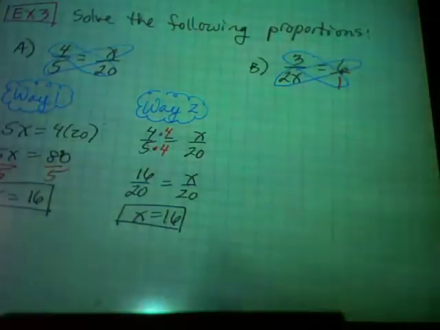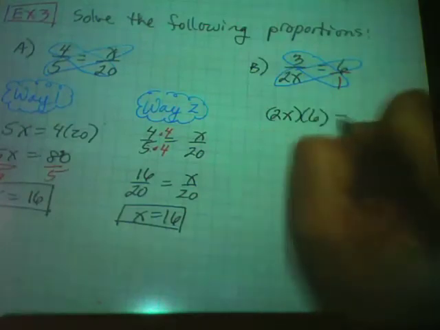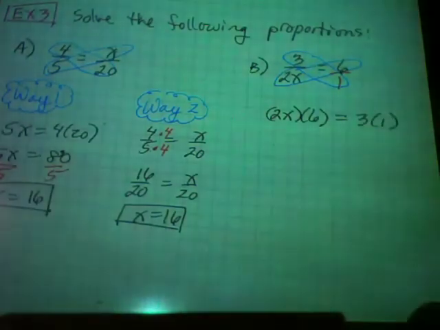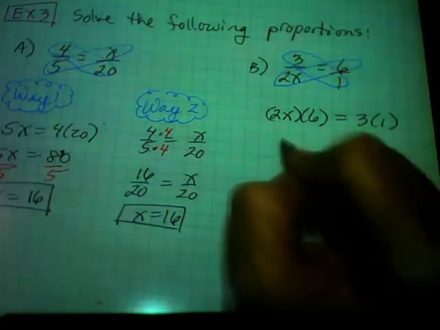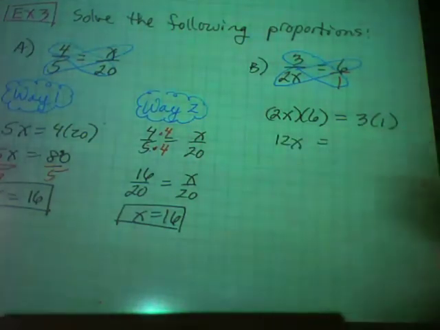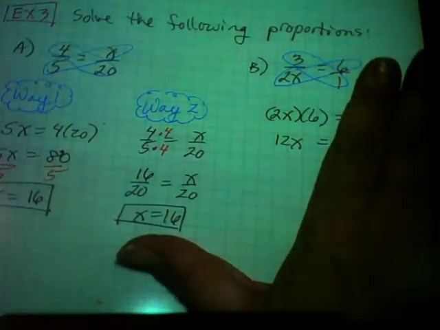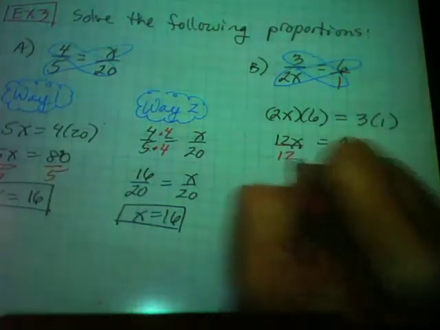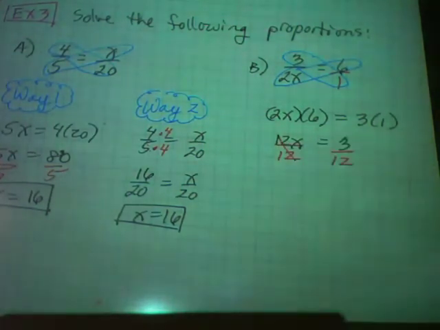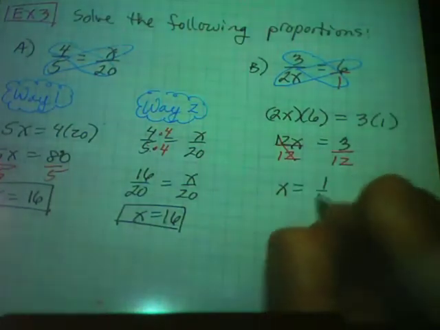So for note purposes, I want you to write what you did. I did 2x times 6 and then 3 times 1. You don't have to put that in your homework. You can do that part in your head, but for your notes, I want you to write it down. What's 2x times 6? 12x equals 3 times 1? 3. Now, ignore the right side. What do you do to solve for x? Divide by 12. Show that work to both sides. Absolutely do not do it in your head. What do you get for x? 1/4, right?